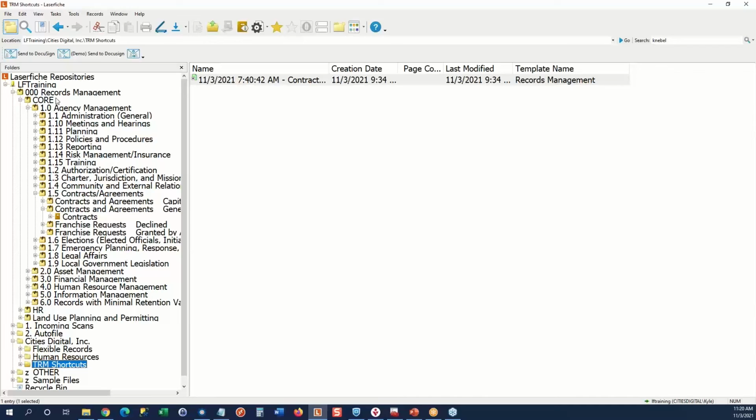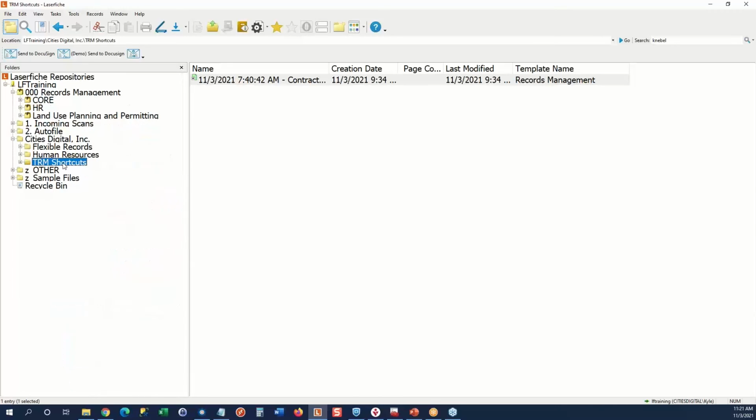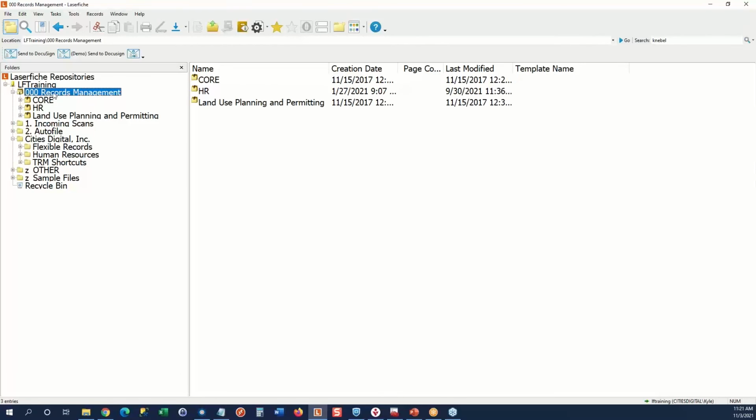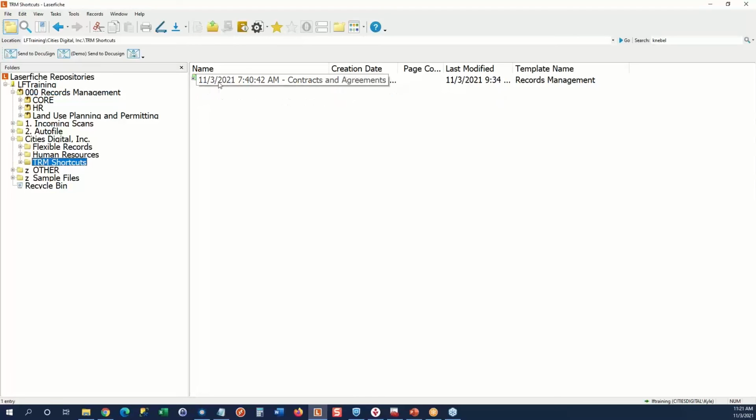Okay, so transparent records management tries to take out the records management side of things and just make life easy for us as end users so that we don't have to look in a weird structure. We just live in our normal folder structure. Okay, and an end user might not even see this entire record series, but when they double click on the shortcut, it would open up that record in their document viewer. All right, so that's transparent records management using record series.